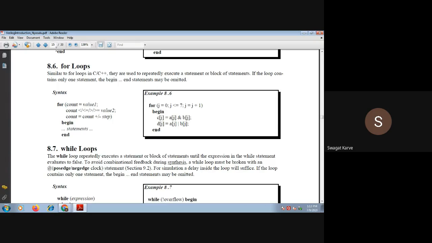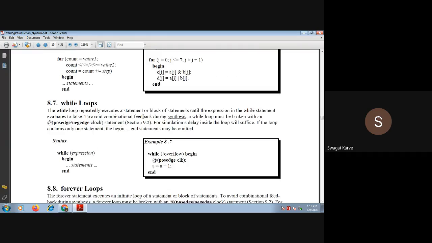The example is: for j is equal to 0, that means j is a count, then j is less than or equal to 7. This is the condition we have written, and the action is j is equal to j plus 1. That means j will increment by 1 until its value reaches the limit. So in this way, you have to write the for loop.